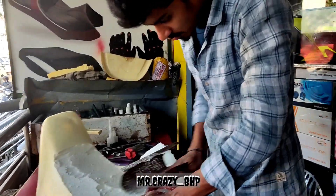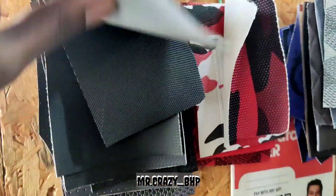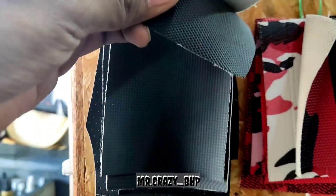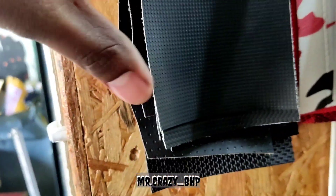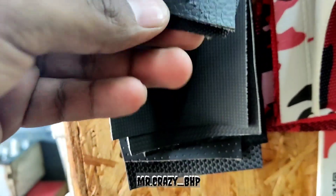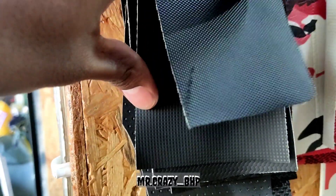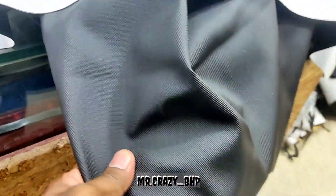With the original seat I'm also opting for a seat cover which is here — the quality is really good, it's tough and durable. Apart from that I have one more option here which is stretchable as well as durable, so I'm a bit confused with both these covers, but the quality is good actually. This one is durable as well.